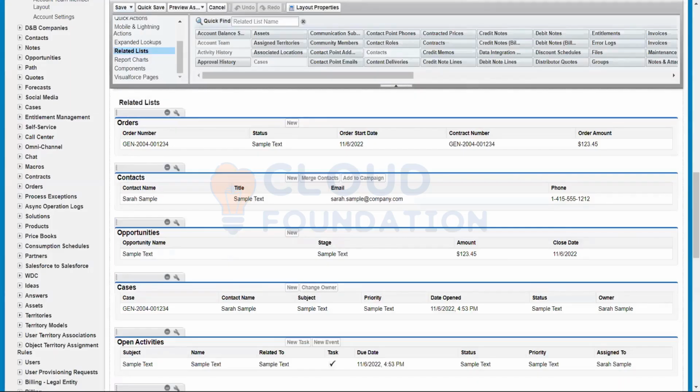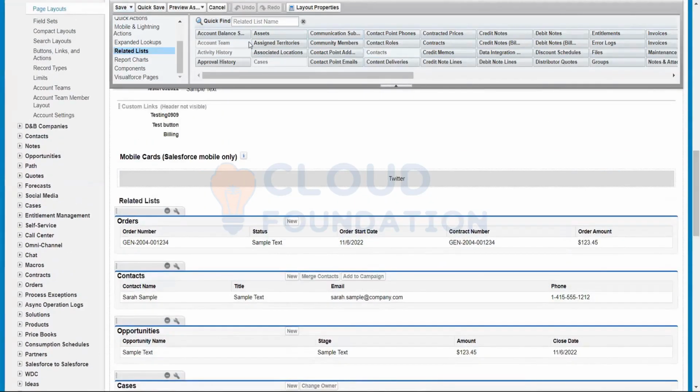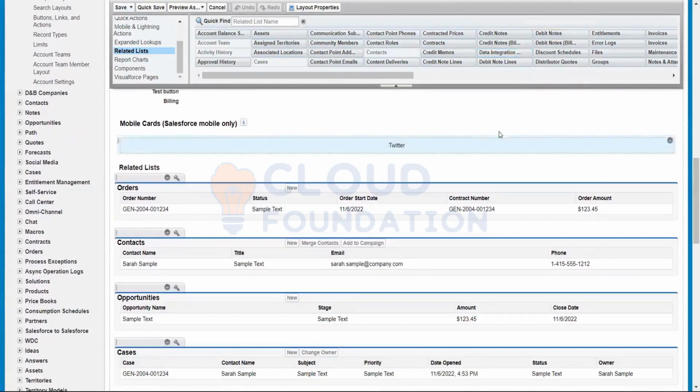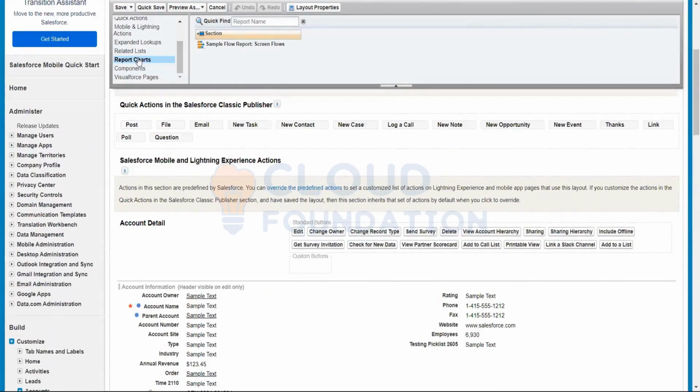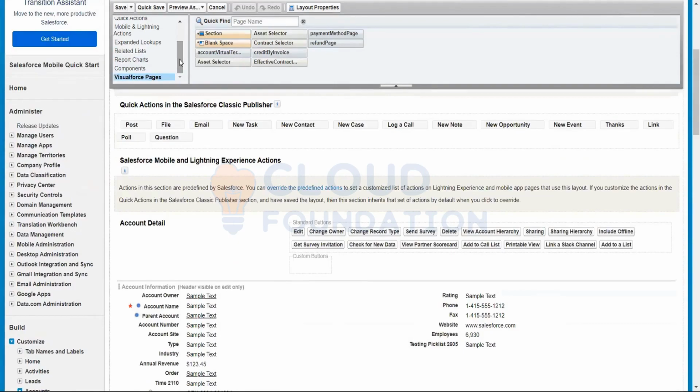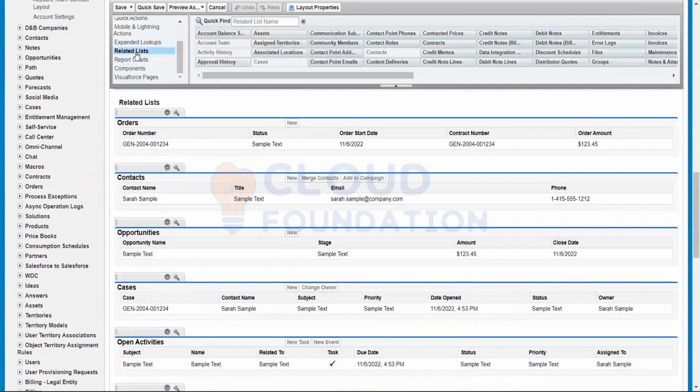Even to customize those related objects, you can select that page layout from the page layout. You can see all the related objects that are related to your account. I'm in account, I'm talking about account. You can minimize, which means you can remove it or you can add it. All the things can happen here. You can customize your related information here. That could happen when you are checking with your page layout and what needs to be displayed under a particular parent object.